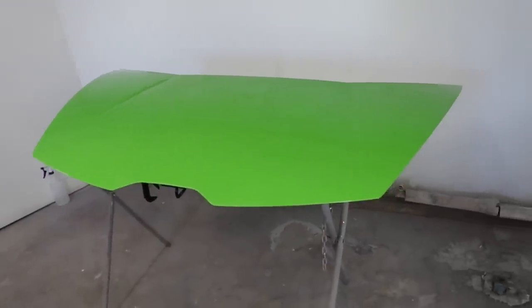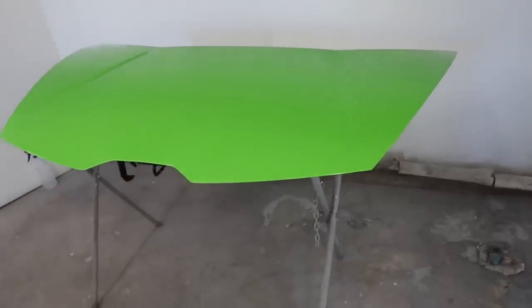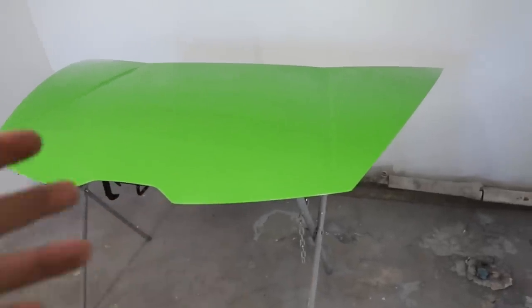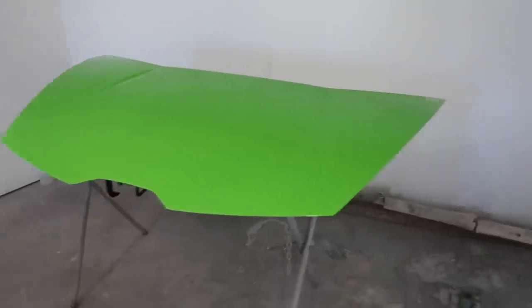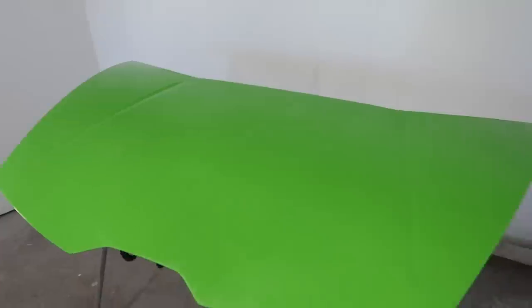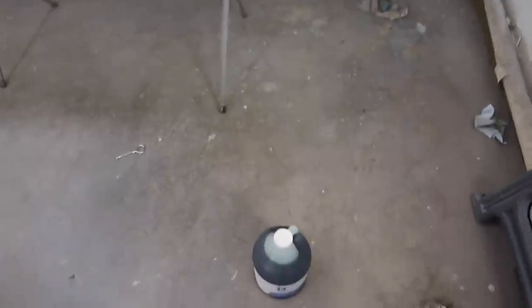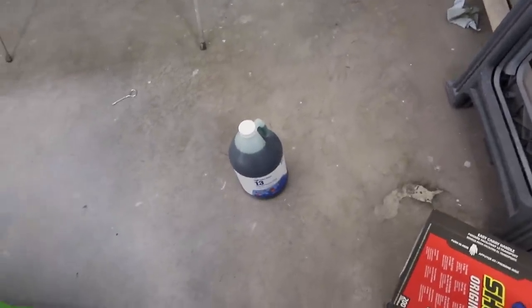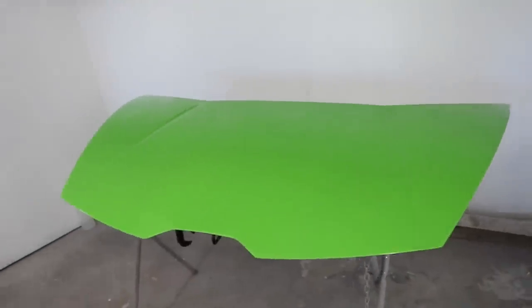And it's also water soluble. So once your part's on there, if you're having trouble getting that release film off, you can spray water in around it and introduce water, and it will just melt away. So it's really cool stuff. It's gonna help us from damaging our part at all. We won't get resin sticking to our part or anything else like that. Well, I shouldn't tell you too much about it because I've never used it, but it seems like really cool technology. So I'm gonna load up a paint gun full of it, and we're gonna spray a nice even coat on there, and then we gotta let it dry for 30 minutes.